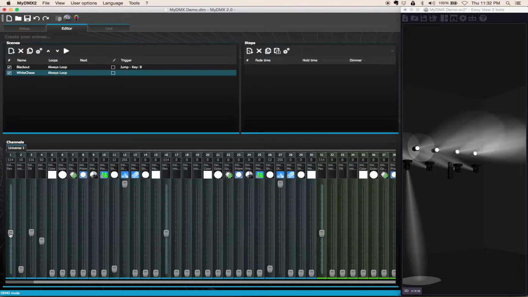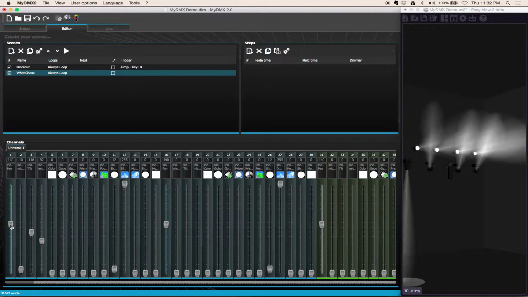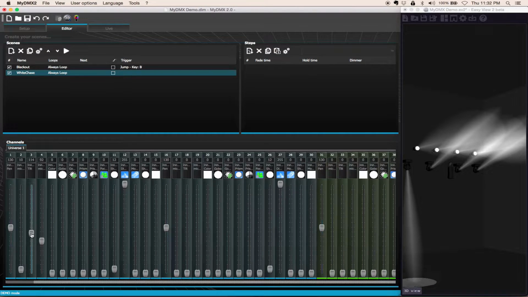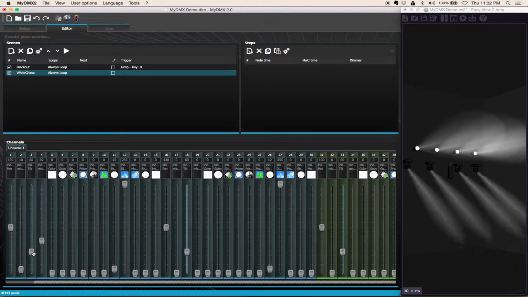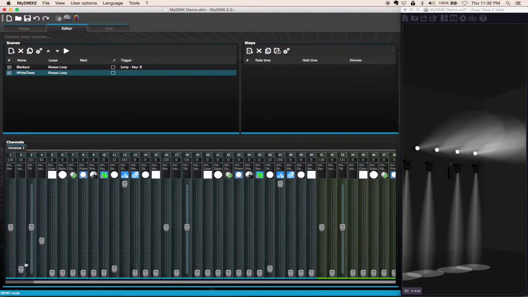And again, I'm going to hold the shift key so it grabs all of them. And I'm going to start it right there. I'm going to grab the tilt. Then I'm going to click the shift key so it brings it down just like that. I'm going to click micro or fine, whatever you want to call it. I'm going to click, bring them all down.